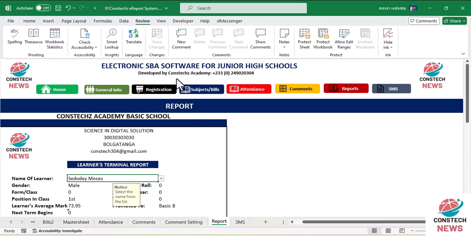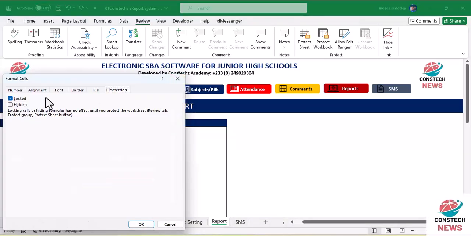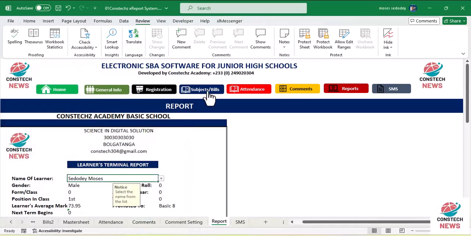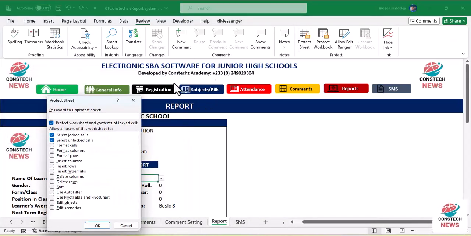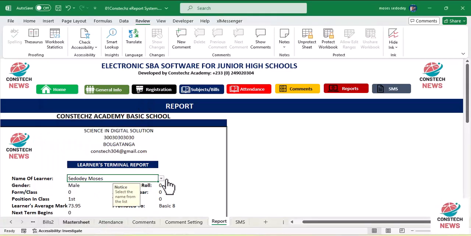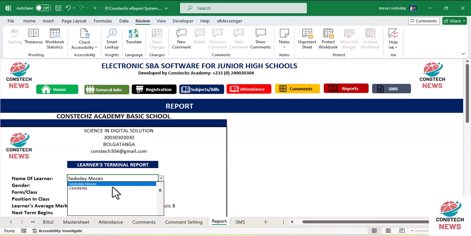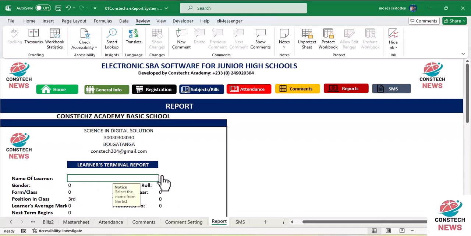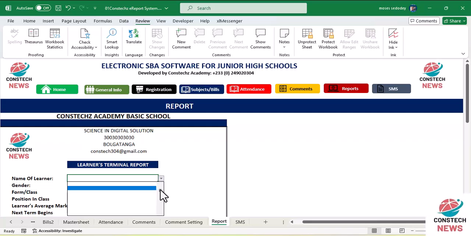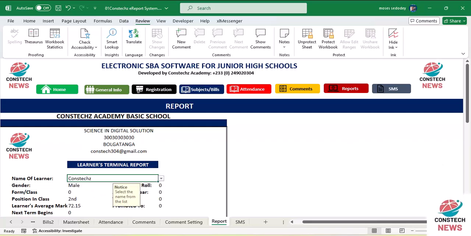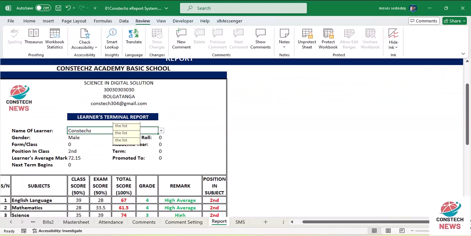The rest can be lock protected, so that I can change my names. Okay. So that is it.